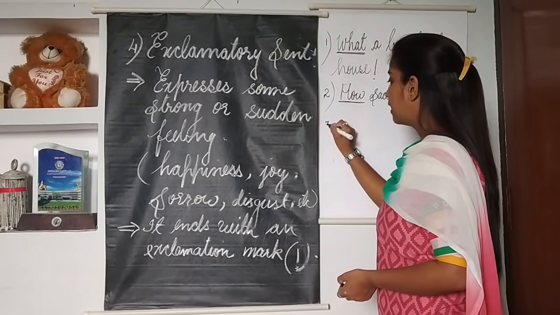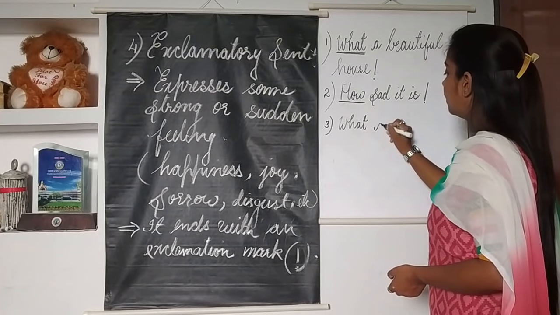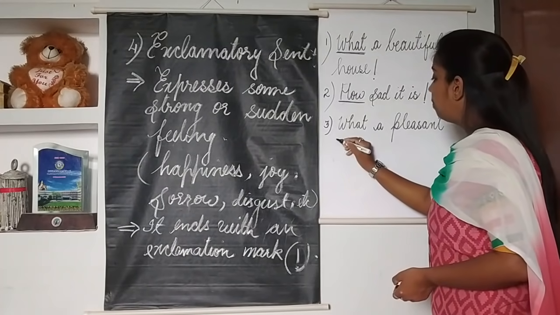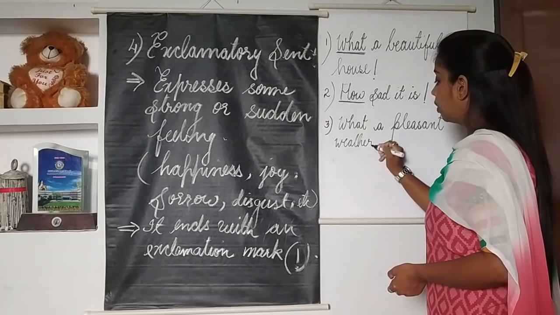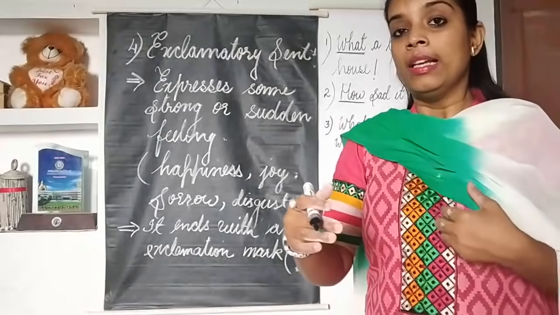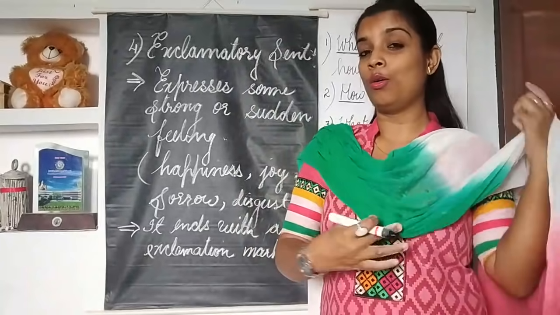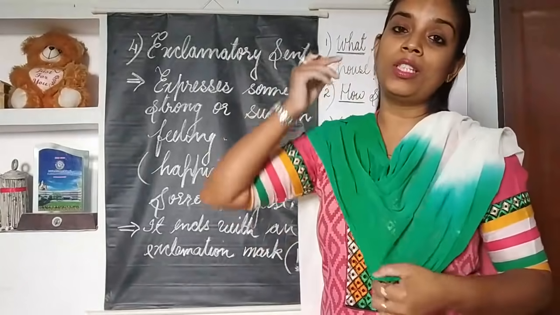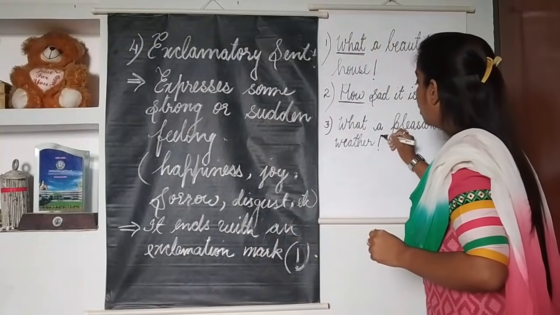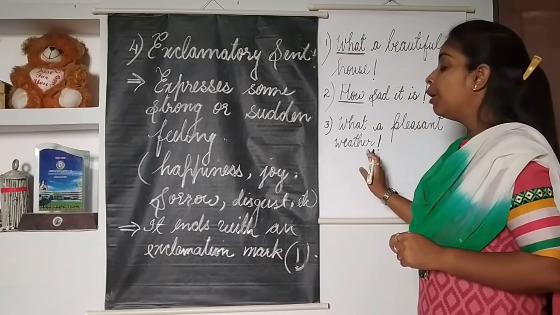One more example I'll give you. What a pleasant weather. It was very hot, and then you have seen clouds in the sky and it's about to rain. A cold breeze is there. So what you will say? Wow, what a pleasant weather. Here also you are expressing your feelings. The sentence is expressing a strong or sudden feeling.